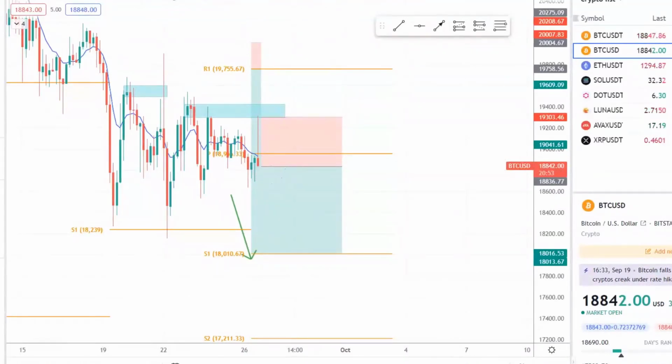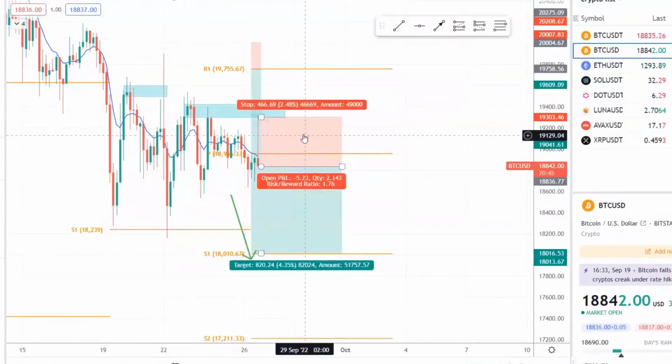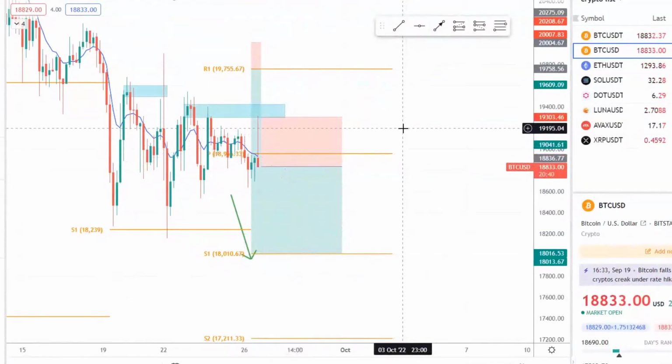So that's basically it from me today, guys. I hope you've really enjoyed it. I hope you've actually learned something. And I hope you're going to make a lot of money. If you see this and you do trade the 4-hour, I'll basically be hopping in on this. That's something that I'd be looking for.